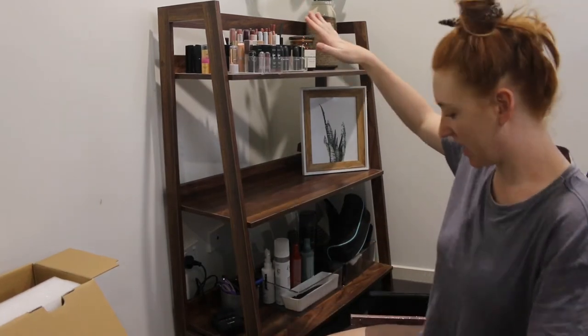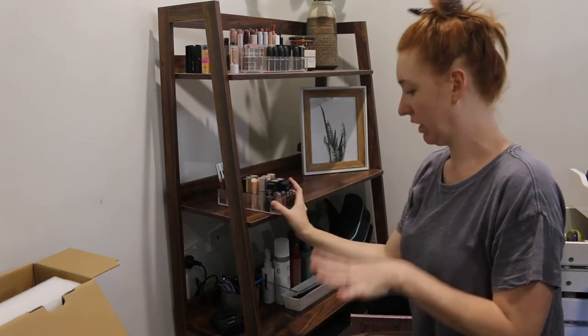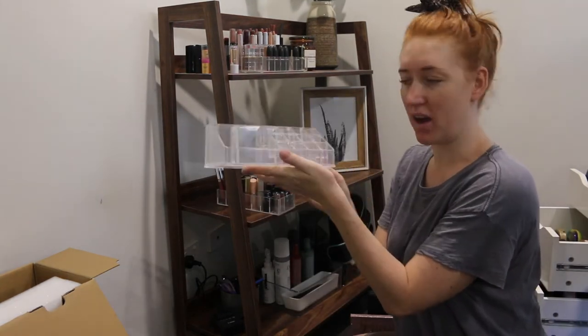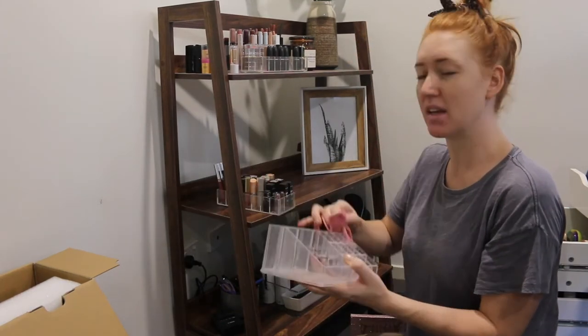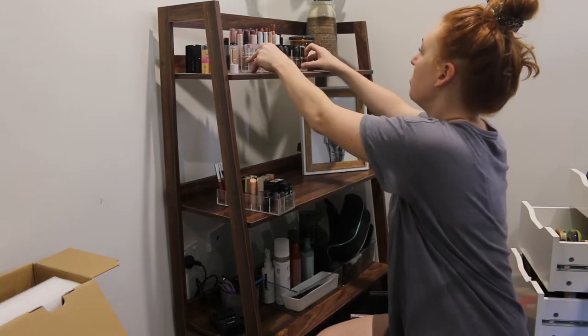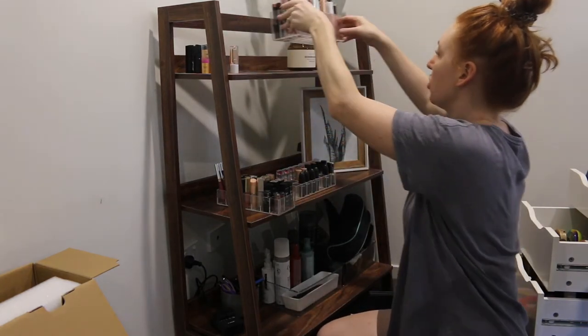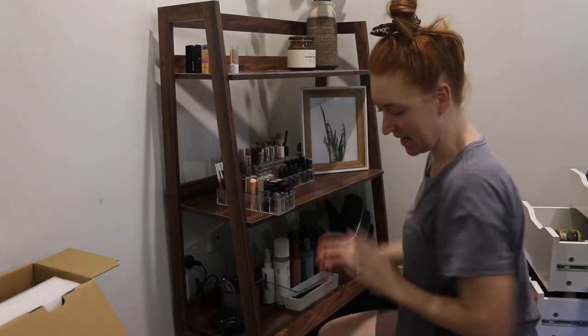I've got a lot of lipsticks up here that need to be put into organizational little holders. I found this spare one up in my cupboard — I'm pretty sure it was just from Kmart and I think they're still available. So I'm just going to move all my lipsticks down onto this shelf because they actually look quite messy. Let me just hide them down here.